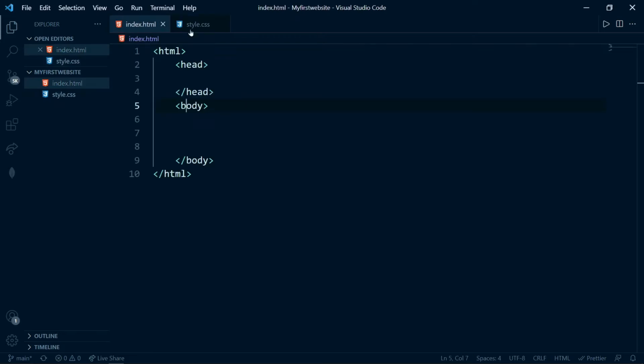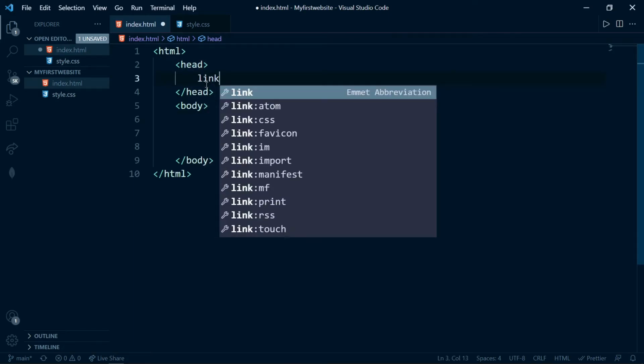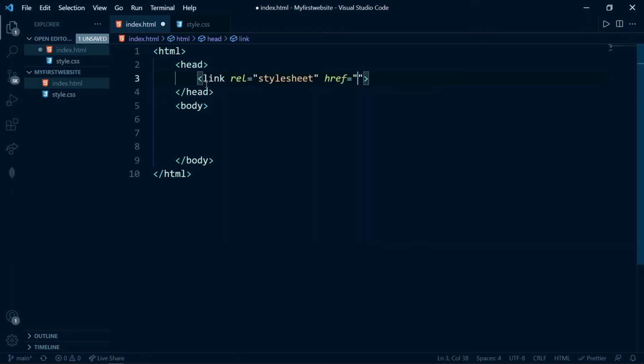So to link the CSS file with HTML, we'll be using a link tag. We will be linking not in the body tag, but inside the head tag. So for that we'll be using a link tag, and if I press enter, you might note there's an attribute called rel.